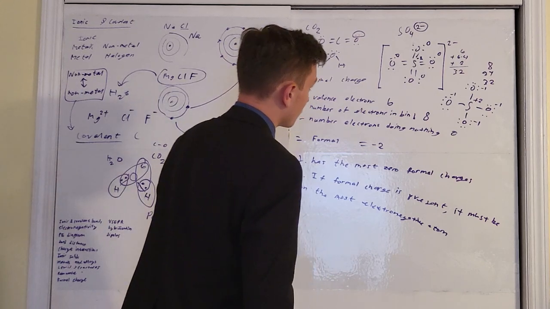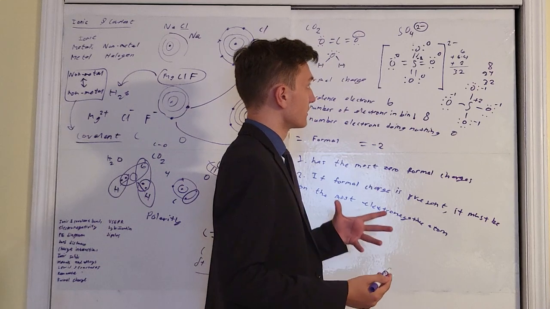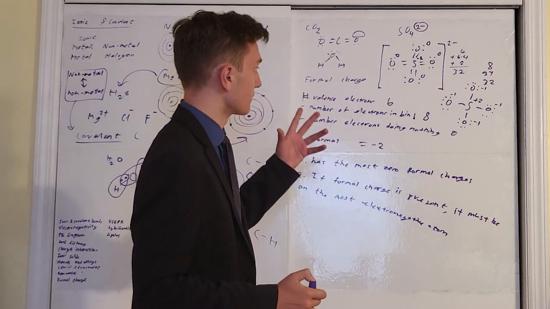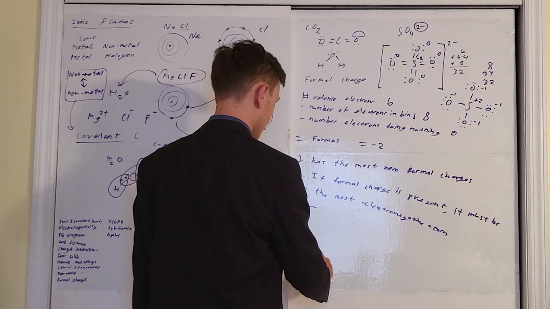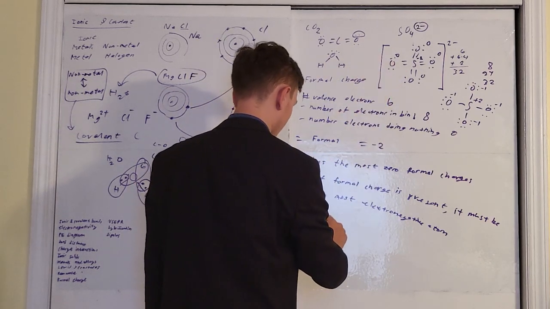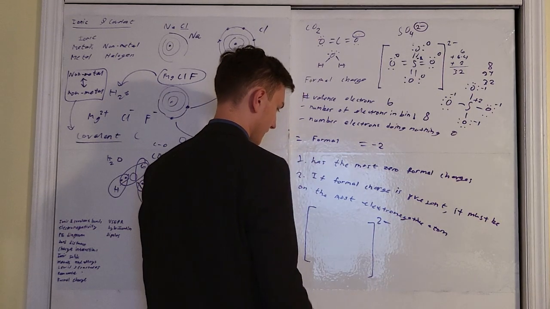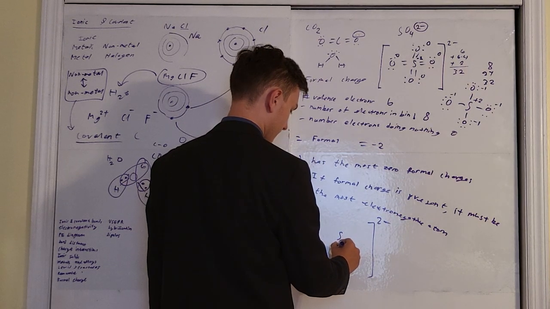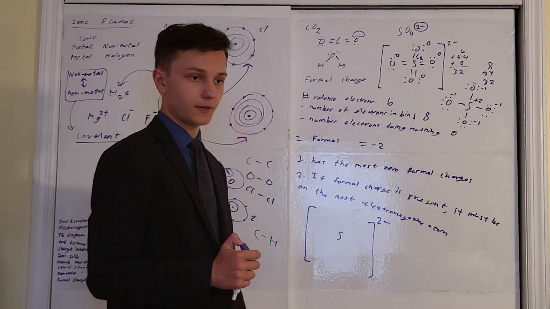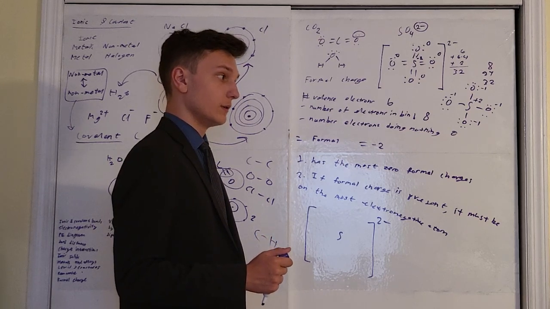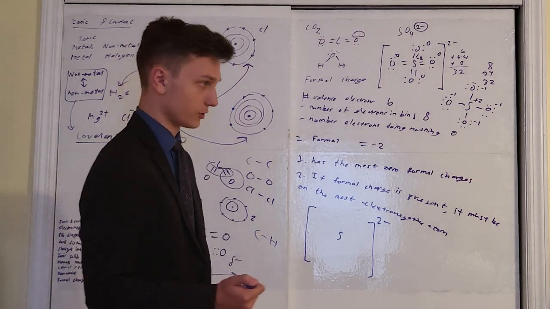So, in order to write the correct Lewis structure, the formal charge must always be present on the most electronegative atom. So let's try a third time to write the Lewis structure for SO4 2-. We would draw our brackets, we would draw the 2 minus on the outside. We would draw our sulfur in the middle. Since sulfur isn't very electronegative, we want it to have either a zero or a positive formal charge.